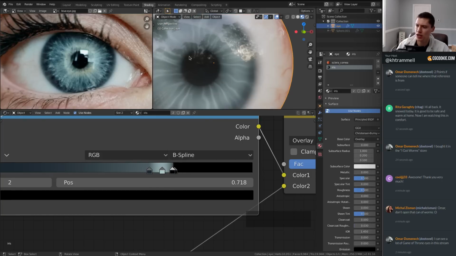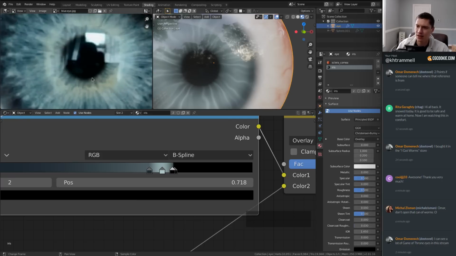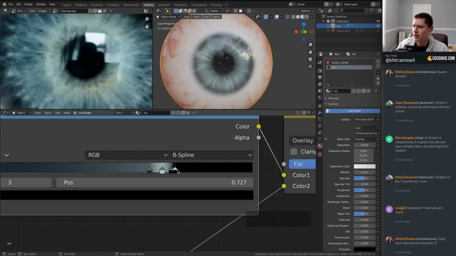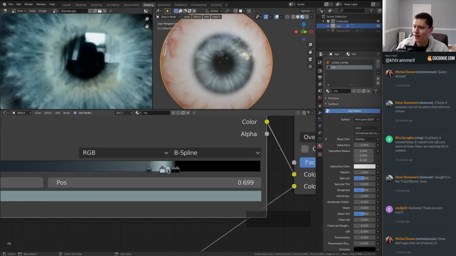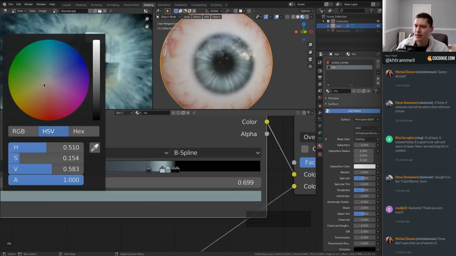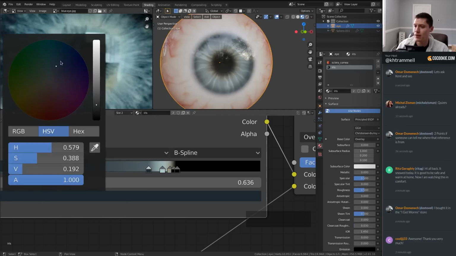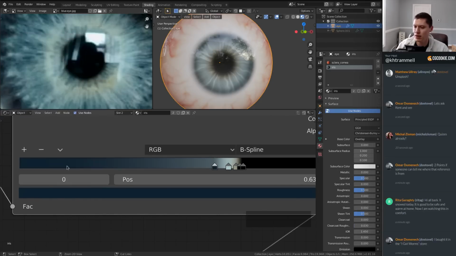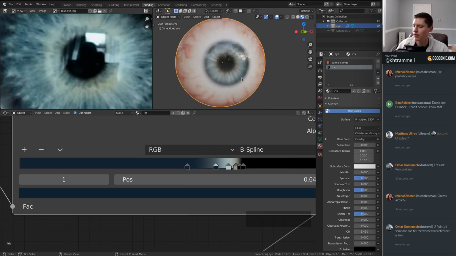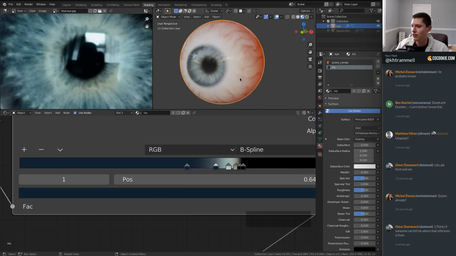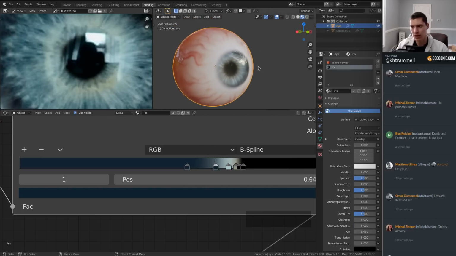But I don't want a super crisp, razor sharp line at the pupil. You can see that there is a little bit of a fuzziness to it. All right, and then I wanted to add another flag in here that kind of goes into the yellowy spectrum, just ever so slightly. Anyway, I think this is a little bit more believable. Very cool. All right, so that's looking pretty believable, I think.